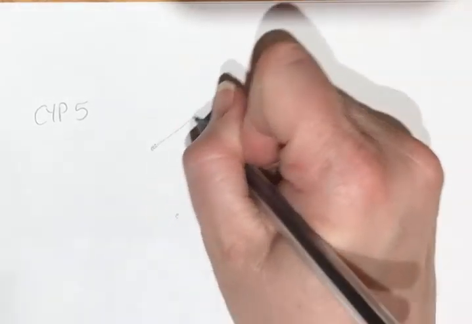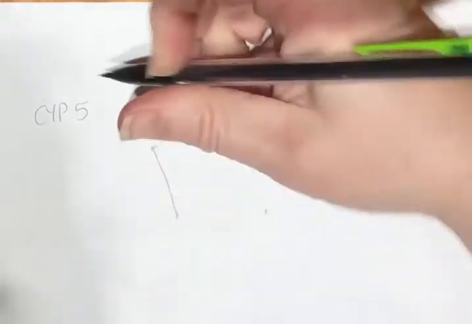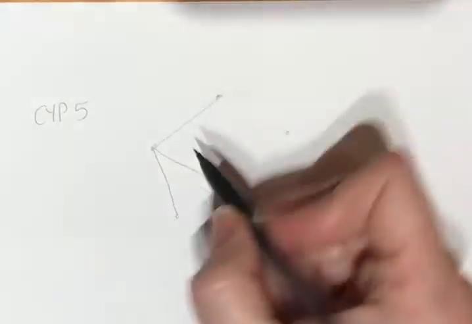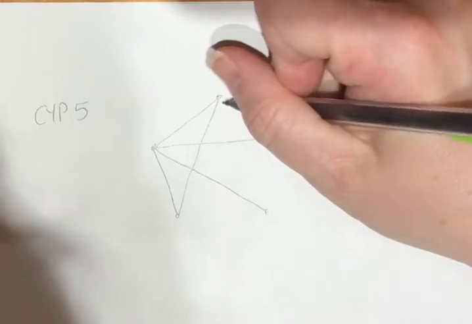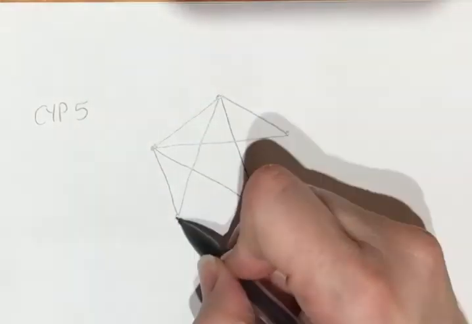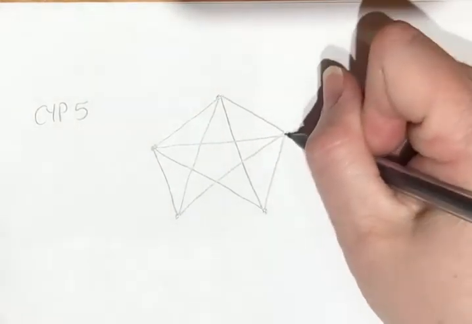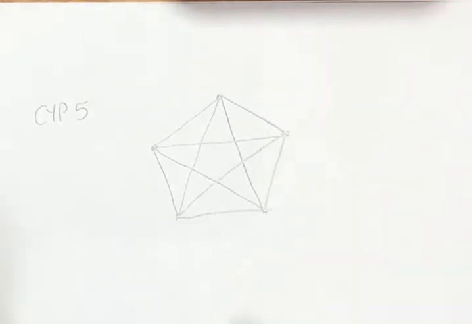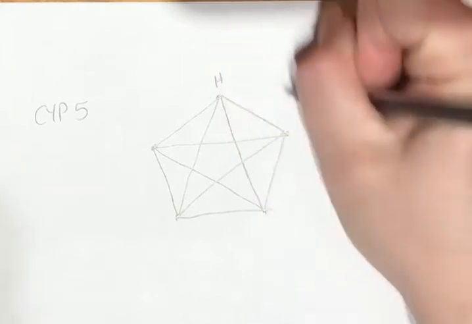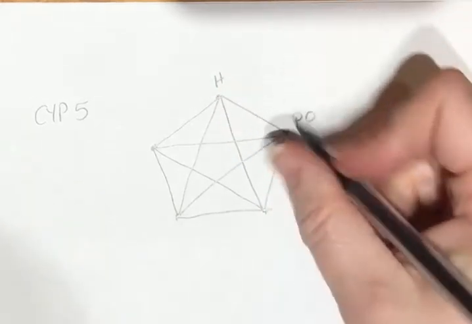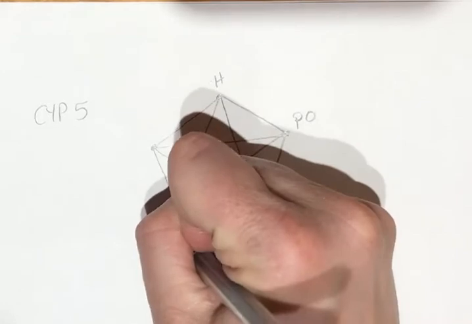So we have five locations, and I'm just going to start by making a complete graph. And then I'm going to label my five locations: I have home, post office, grocery store, dry cleaners, and the bank.